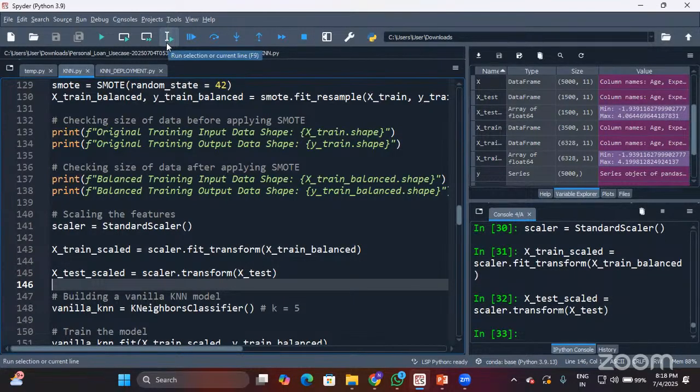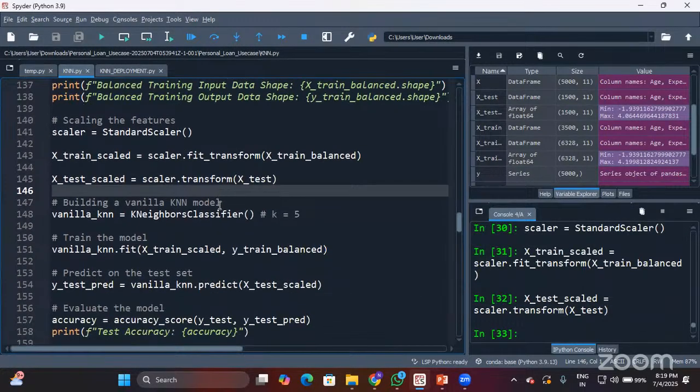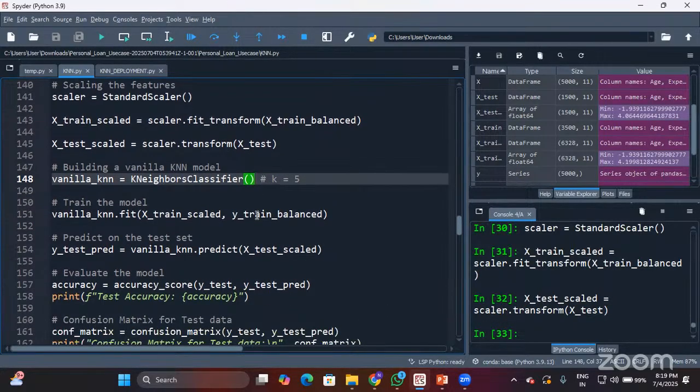So far, we have just completed the splitting part and the data pre-processing steps. Now, I'll start building the KNN model. I'm initializing KNeighborsClassifier, a function that we have imported earlier. I'm not passing the K value. If I don't pass the K value, the number of nearest neighbors to be considered takes the default value as 5. Okay, so let me initialize it.